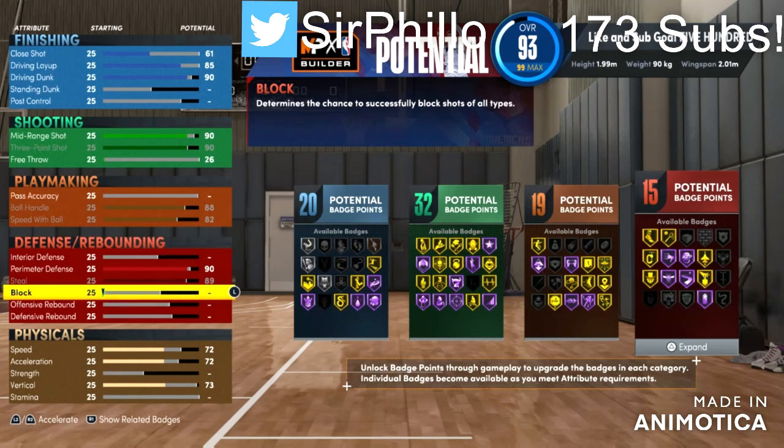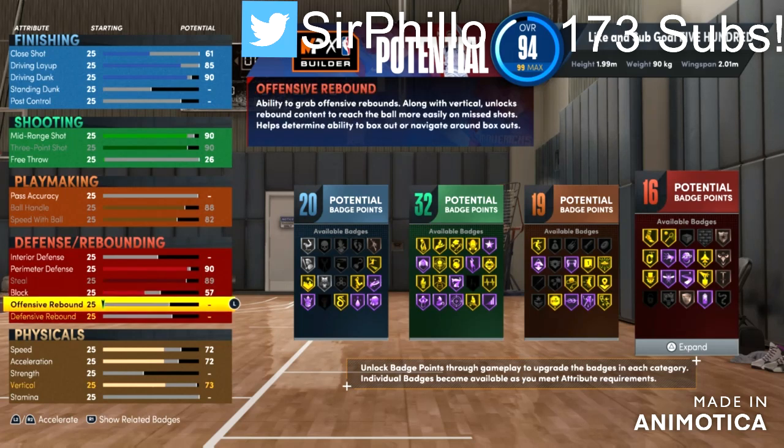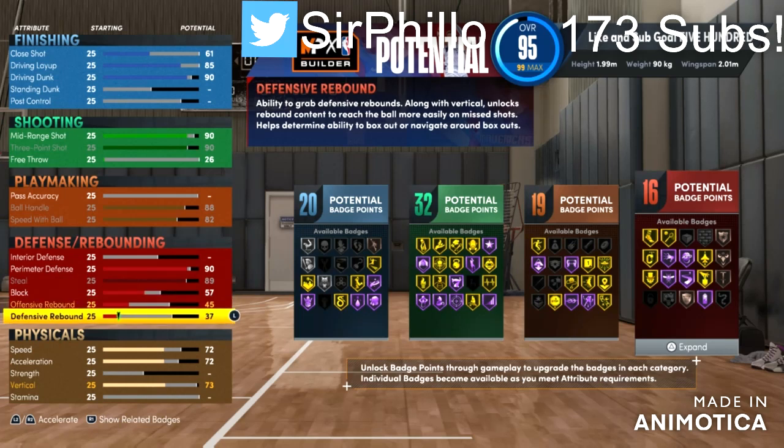For the block, I put the block up to about a 57. That's more than enough for me to get a good shot contest and to bar the shots down low. With the offensive rebound, I'll put that up to about a 45. And then for the defensive rebound, I actually put that to a 70, which is great for a point guard.